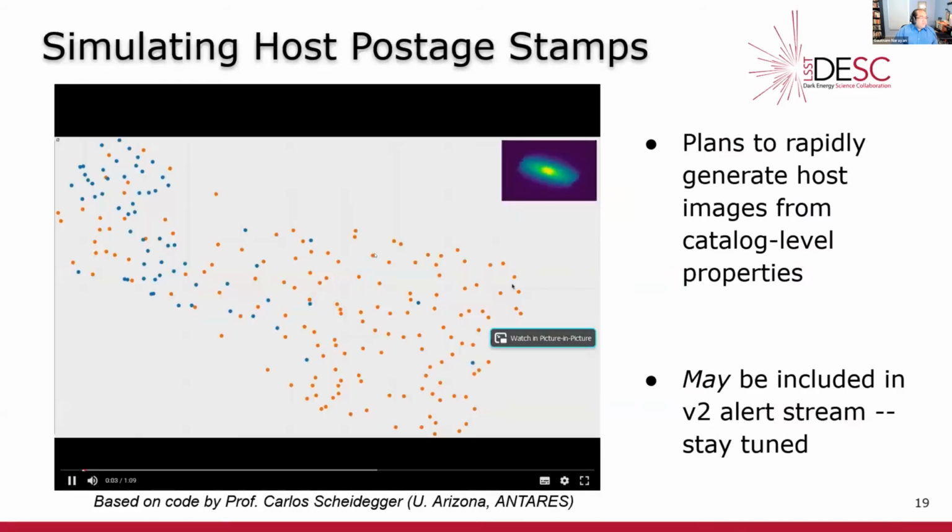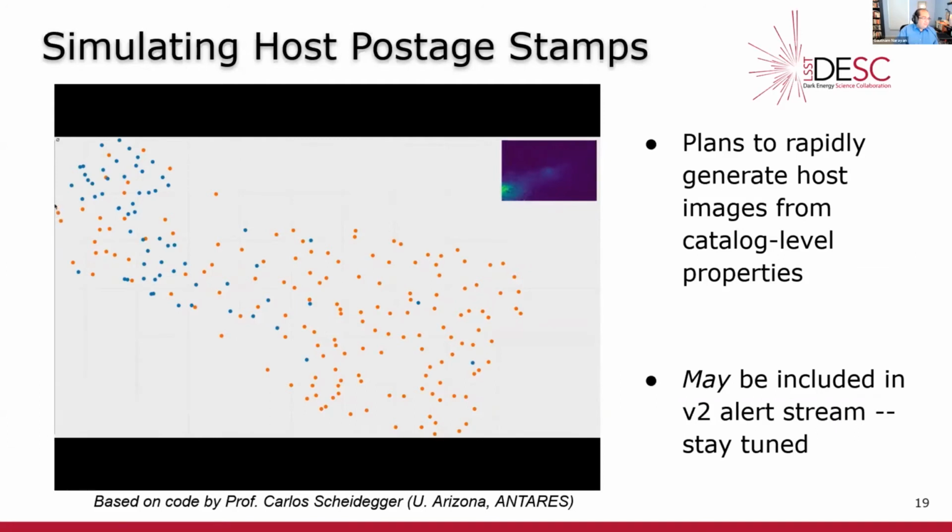So one of the nice nifty things that we've been playing with is UMAPs, which is one of the codes that we saw a lot of people trying to use in PLAsTiC version 1. So Alex Gagliano worked with Carlos Scheidegger, who's part of the ANTARES team at University of Arizona, and they set up a UMAP space that encodes the Ghost galaxies and gives you a little preview of a simulated postage stamp, with a relatively terrible color scheme here. But you can see how that morphology is changing as you move around in the property space, which is a little bit hard to explain in the case of UMAP since it's a completely non-linear space, but suffice to say that different parts of the space look like different supernovae, and you are getting correspondingly different looking hosts as you move around.